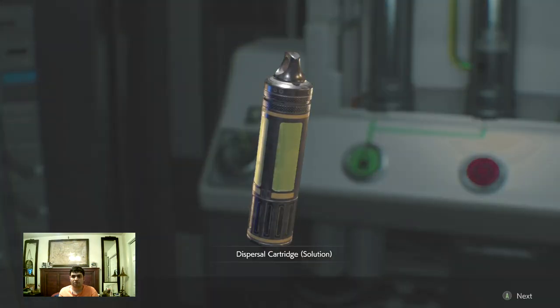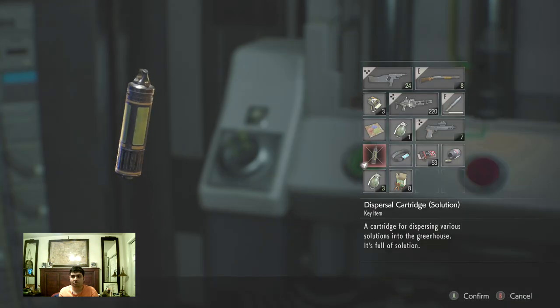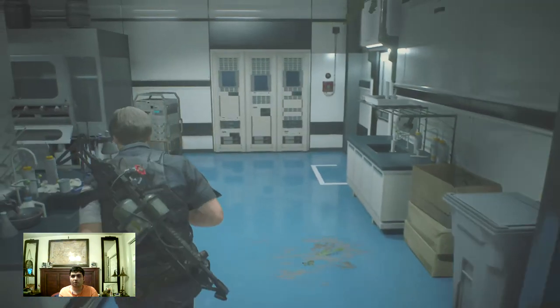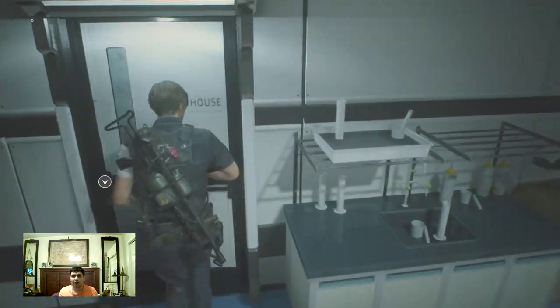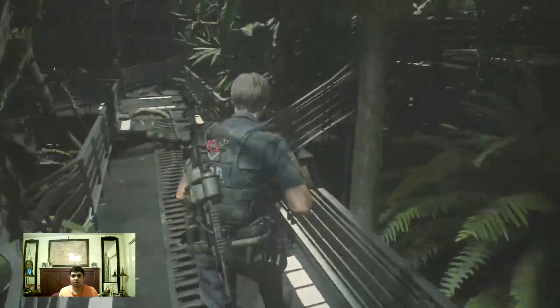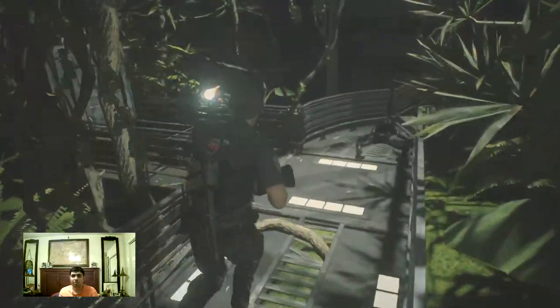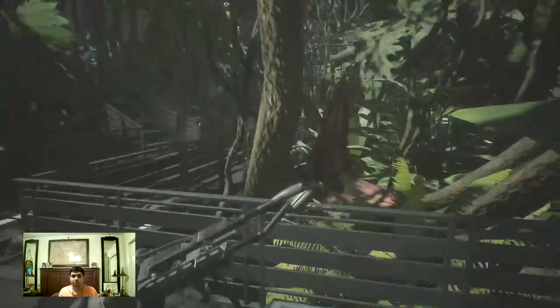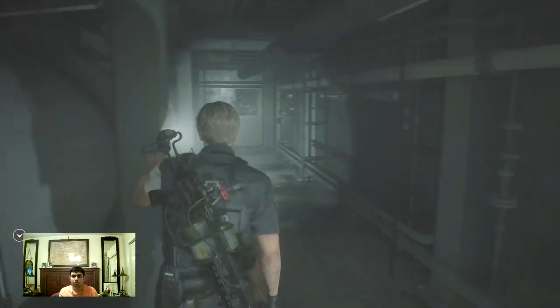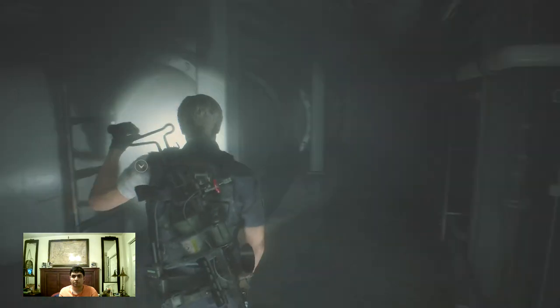Now we get cartridge solution. A cartridge for dispersing various solutions into the greenhouse. It's full of solution. You can't put it into the main one because it's too hot. You're gonna have to find a cooling area for it. But right now, let's go back. Okay. Let's go.